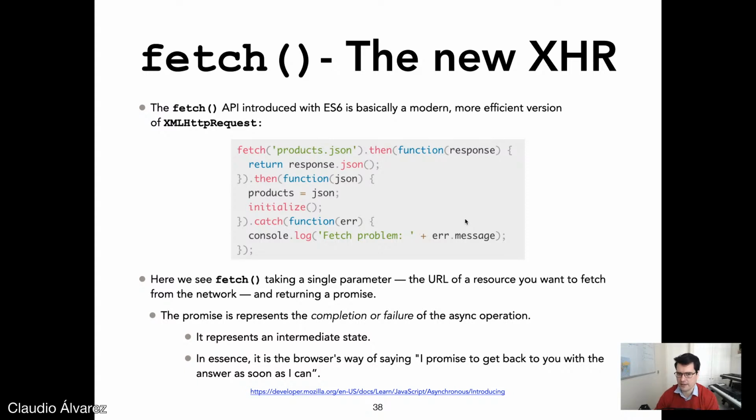The call to then will execute when fetch products.json is finished and the promise has been settled. So it will then simply return response.json after this function is finished. Then the call to then will receive a function that will handle the JSON, right? And then we've got a catch function that will process any errors that may have happened on the chain.